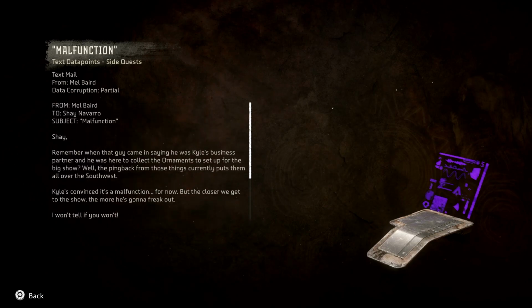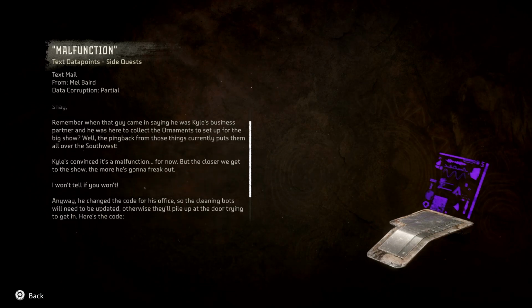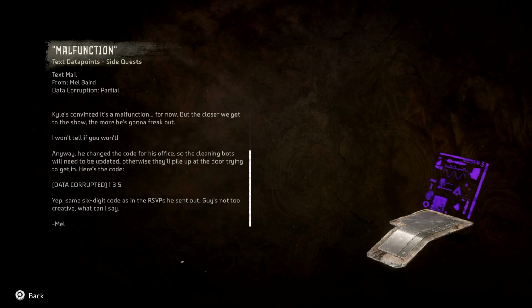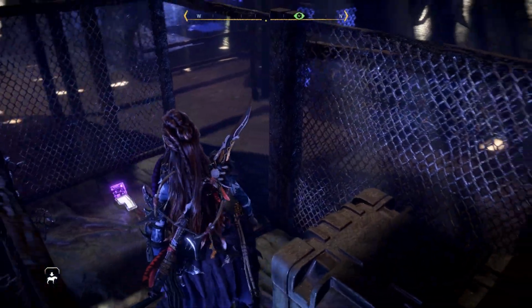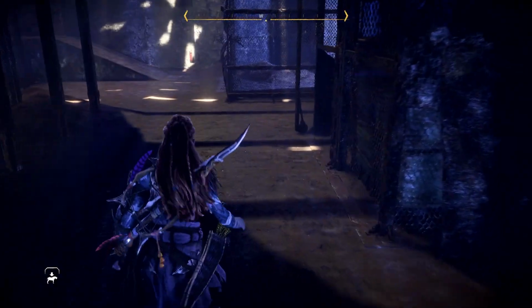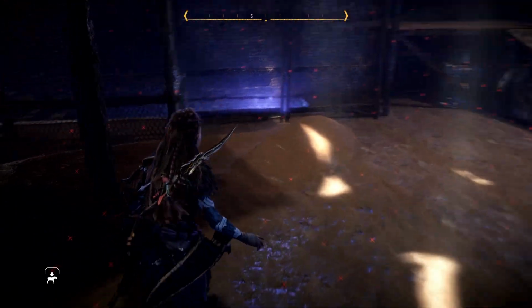Okay, so Kyle is like owns this place or something. Yeah. He runs this place and he had these ornaments, but some people came and claimed they were his business partner and took them. And I think there's some like college kids, right? Yeah. But I don't know how they're related to Kyle. Maybe they like worked for him or something. He's like their boss.